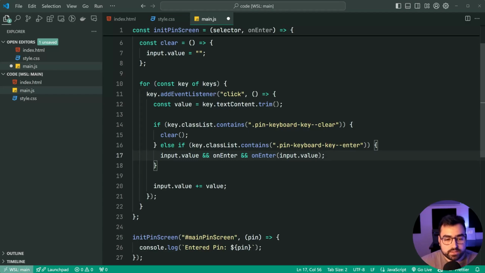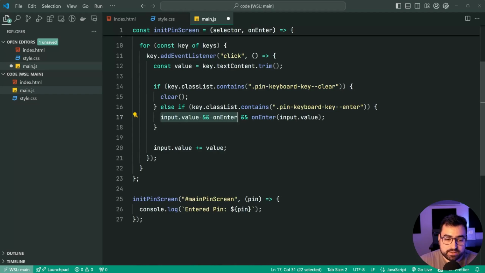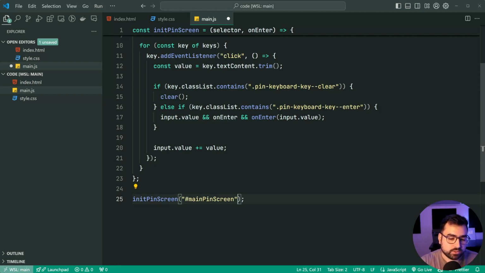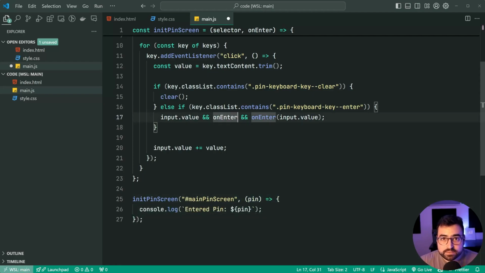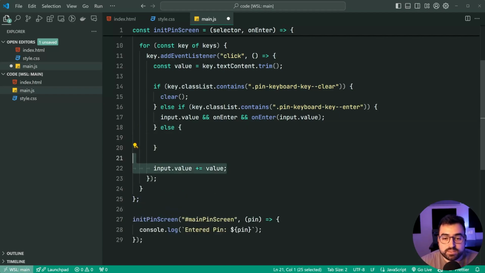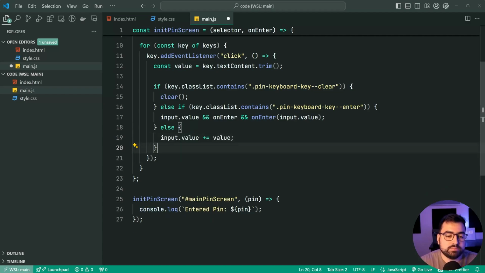What's happening here? We're saying, look, if the user presses the enter key and there is a value in the input field and on enter was provided down here when you initialize, because you can, for example, not provide it like this, right? That's possible. So if it's provided and we simply call on enter, this function here that gets passed in gets called and we pass the value to the pin parameter. Hope that makes sense, okay? It's basically calling the function which you pass in when you initialize, okay? Else, if it's not the clear and it's not the enter key, it means it is the simple numeric value to append to the top part.